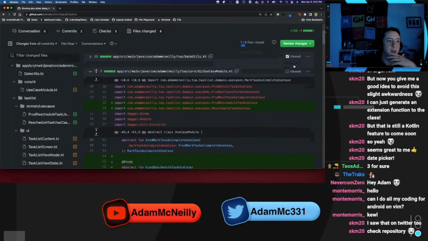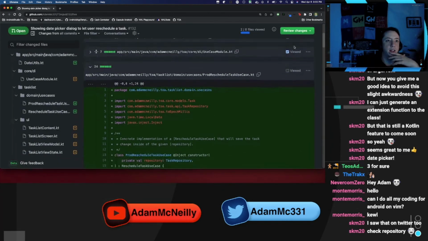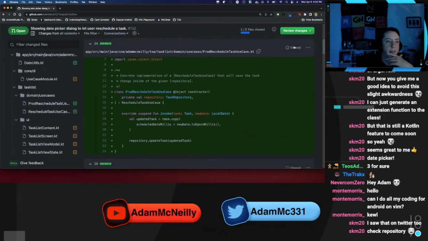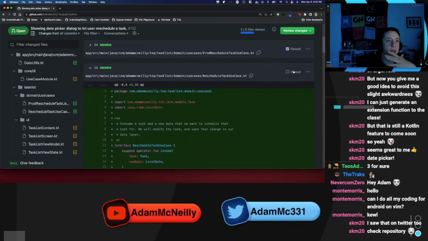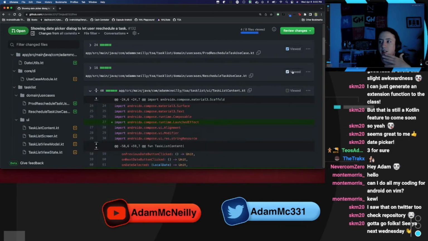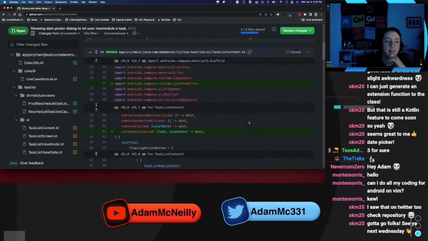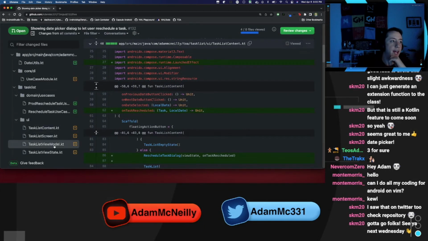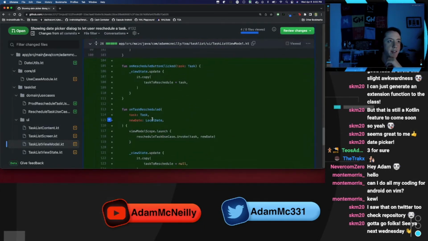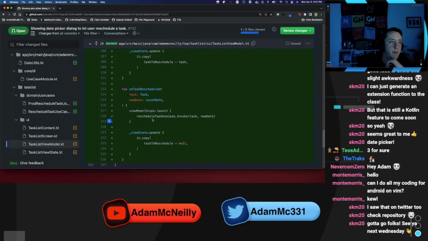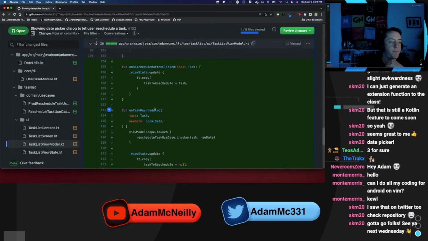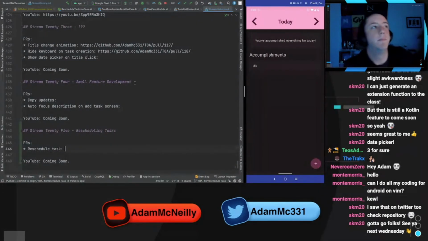So we can ignore this file and this file. I'm not worried about testing the use case. I think the class that I would want to write some tests for here is our view model. Let's make sure that we can handle rescheduling a task inside our view model.